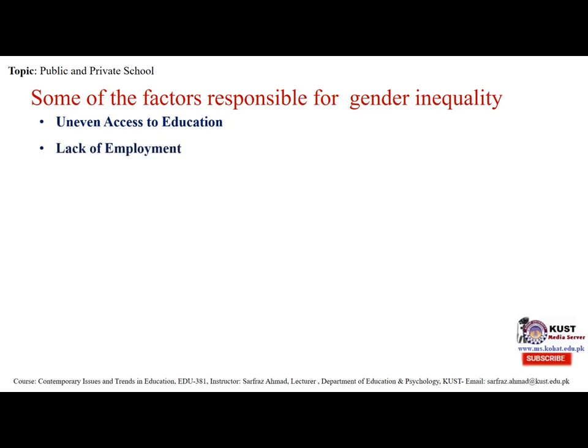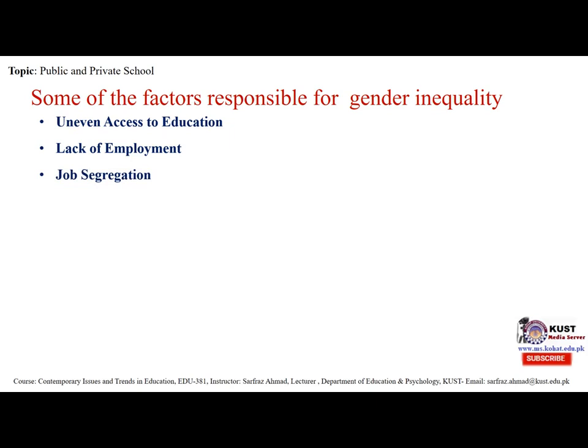The second one is the lack of employment. Only 6 countries in the world give women the same legal work rights as men. In fact, most economies give women only three fourths of the rights of men. Studies show that if employment became a more even playing field, it would have a positive domino effect on other areas prone to gender inequality.